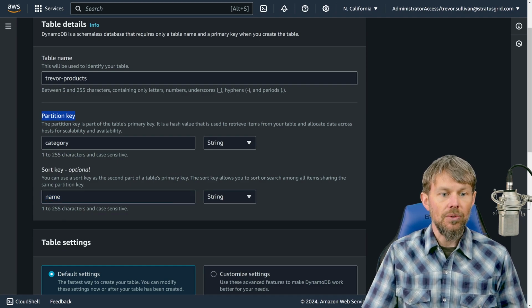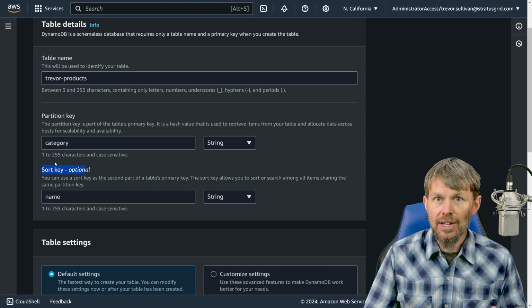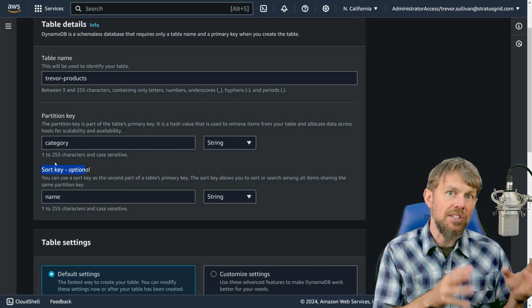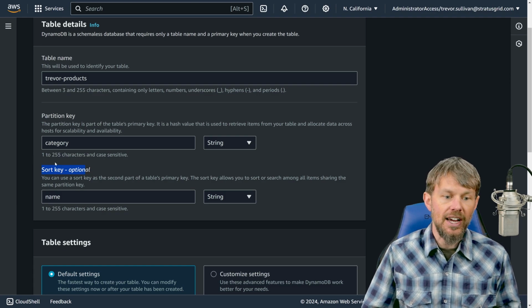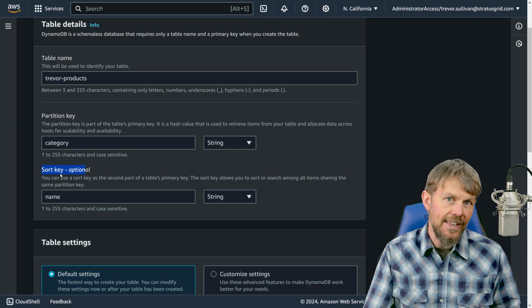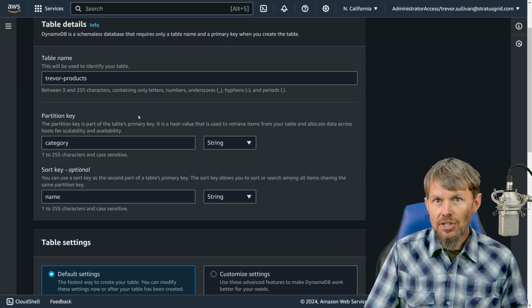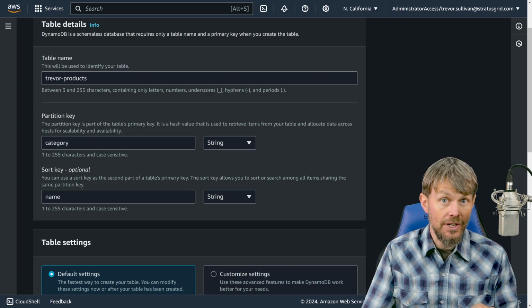And so together, the partition key and the sort key make up what are called the primary key, or basically how you access a specific document inside of a DynamoDB table. Again, you don't have to specify a sort key, but in a lot of cases, it's going to make sense to have one.